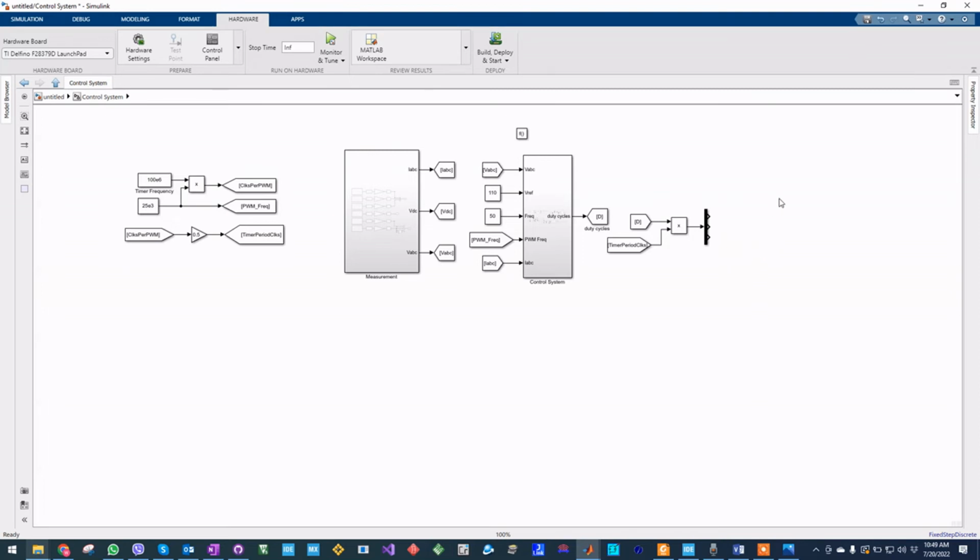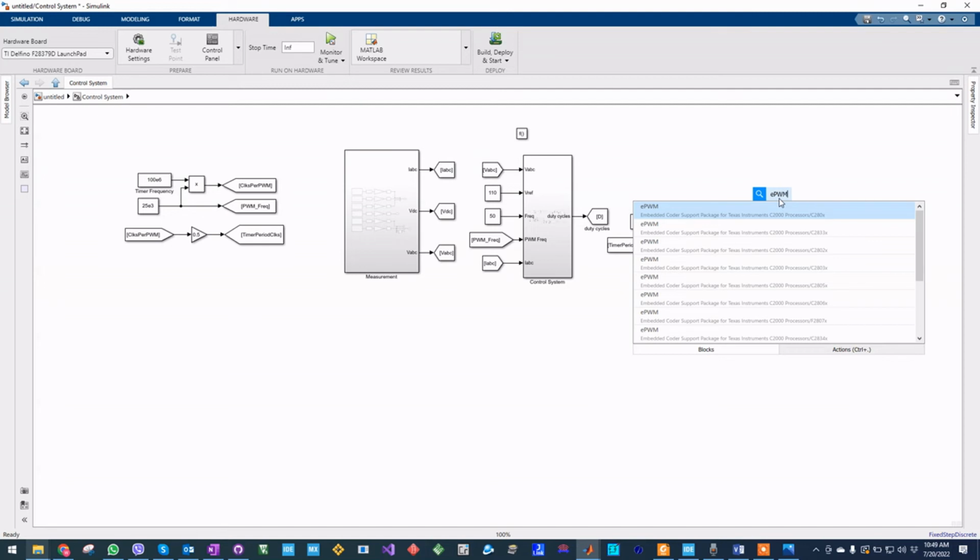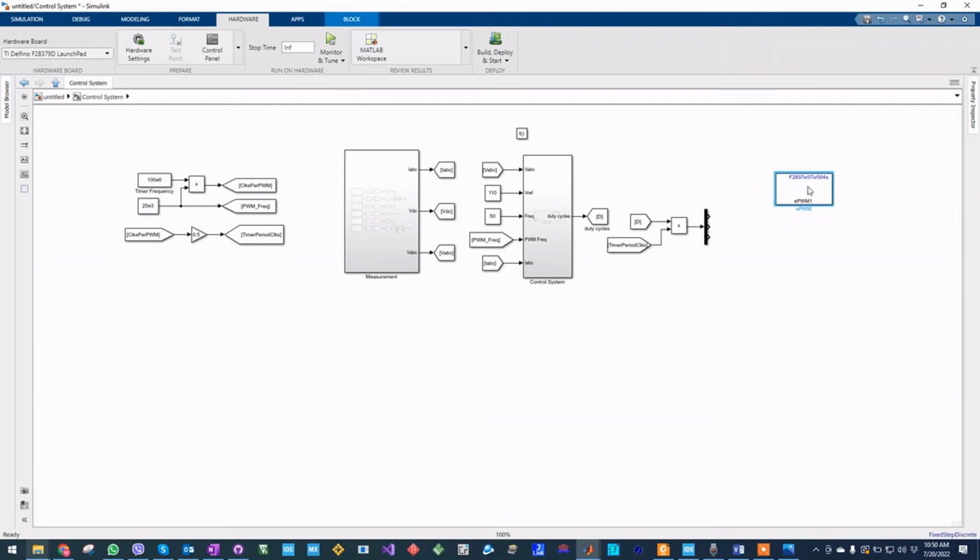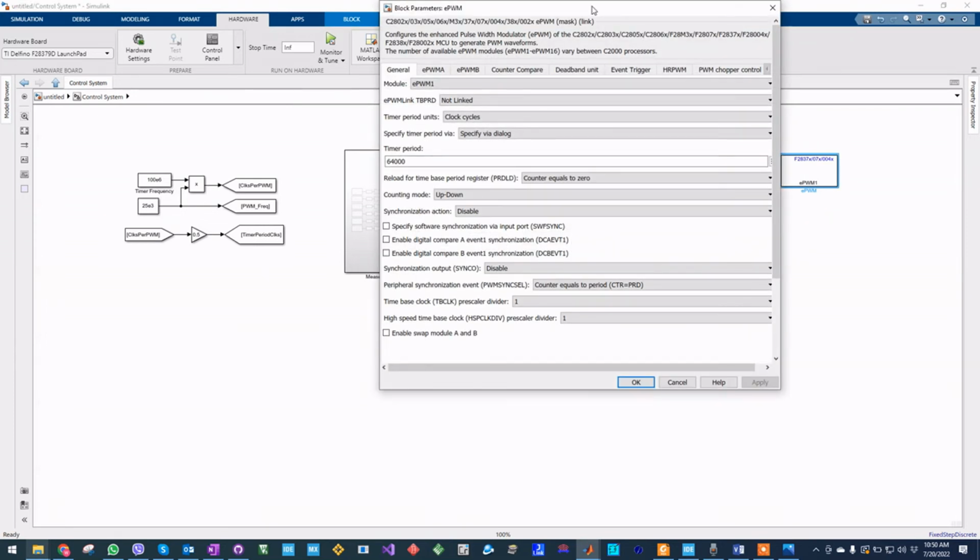For the PWM module, we will implement EPWM. We'll go to the appropriate block. For the EPWM1, we will now double click this module, which will generate the PWM. So we select the module here, EPWM1.